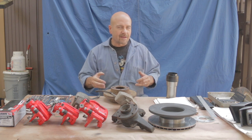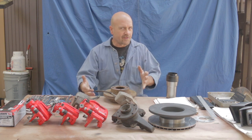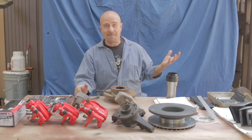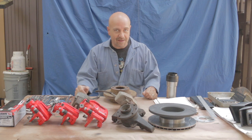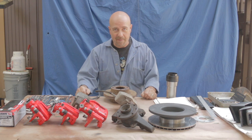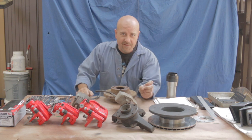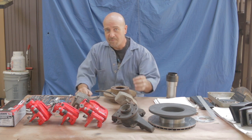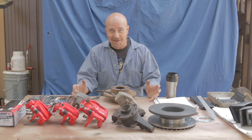They both have fuel tanks mounted essentially just in front of the engine, which I imagine is a very safe place — it's not going to get crushed in an accident. But in my mind, it's not exactly ideal as far as weight distribution. So I'm going to be changing that, good or bad, right or wrong, partly because in my engine bay there is no room in front of the engine for a fuel tank — the front of the engine is basically nestled right up against the firewall. A lot of people, when they modify their cars, go right to the engine, making it as powerful and ultimately as dangerous as possible.